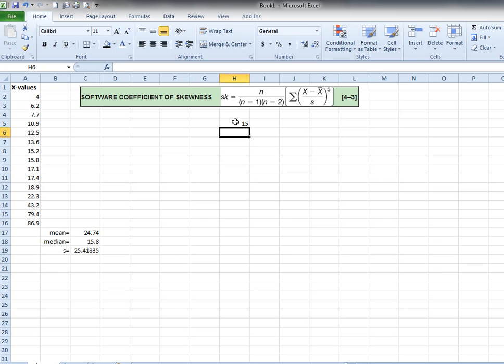And then it says I need to multiply by 15 minus 1, which is 14, and then by 15 minus 2, which is 13. Now I said I would do this in steps, didn't I? So the first thing I'm going to do is multiply 14 times 13. That's the bottom part. I'm going to move this over and label it bottom left, because I'll forget after a while. And remember that I'm supposed to divide that into top left.